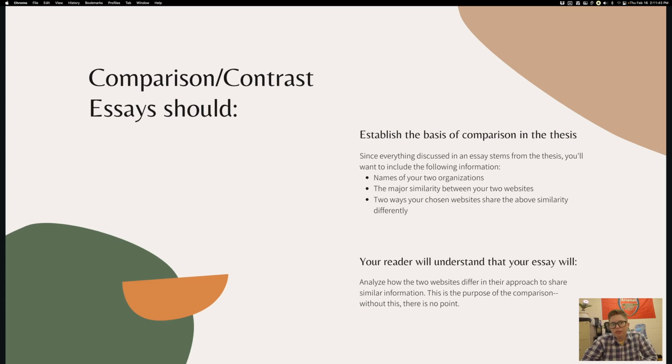Now, some of you in the first essay really wanted to get into like the misinformation, disinformation, the scam part of the websites that you chose for essay 1. Well, this is the time. And you can see that being done in the sample essay for comparison contrast, okay? So if you want to see how you can employ that and still be fitting within the rules of comparison contrast, definitely check that out.